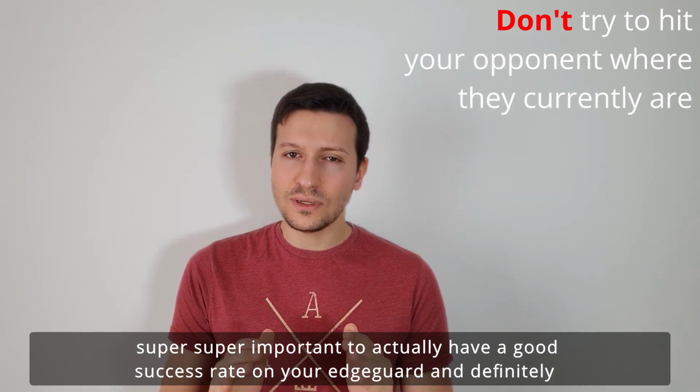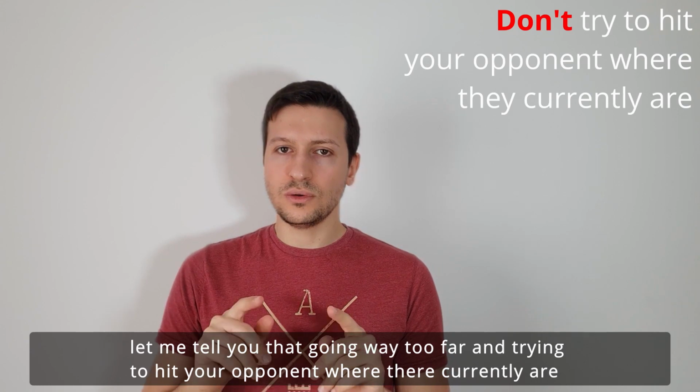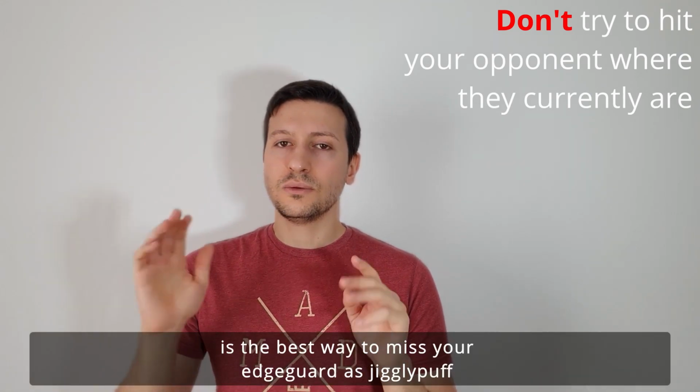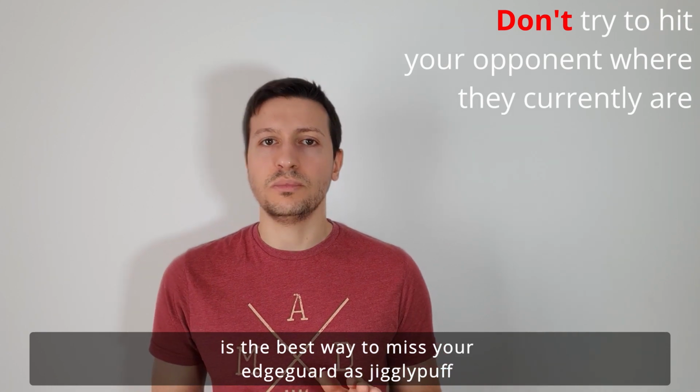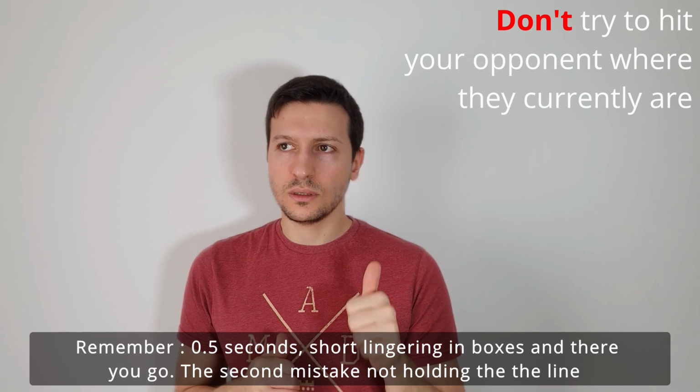And definitely, let me tell you that going way too far and trying to hit your opponent where they currently are is the best way to miss your edgeguard as Jigglypuff. 0.5 seconds, pre-shot, lingering hitboxes, and there you go.